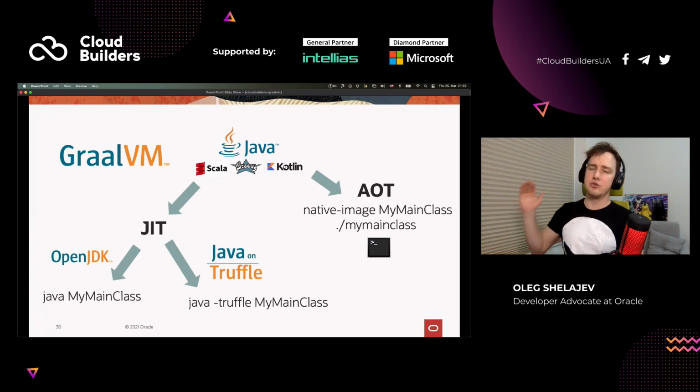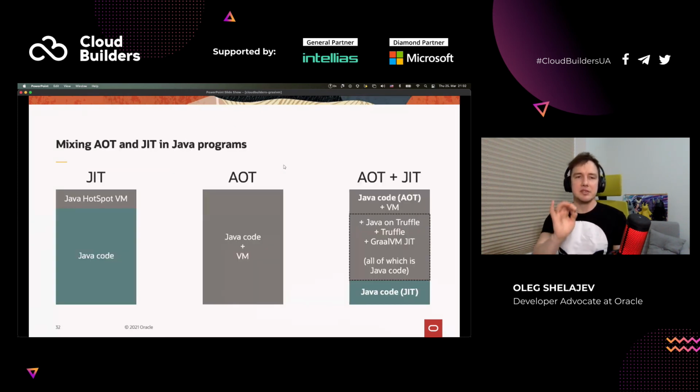And then on top of that, you can do more, right? You can include Java on Truffle, which is the GraalVM implementation of Java based on the Truffle framework, the same way we support other dynamic languages like JavaScript. And then you can build that into the native image as well. So in the JIT mode, you have Java code that is executed dynamically, and HotSpot is pre-compiled. In the ahead-of-time compiled mode, native image, you have Java code and the VM components all pre-compiled together. And if you include Truffle, then your code, the Java and Truffle code, and the Truffle and the JIT are pre-compiled, but you can still run some Java code dynamically, right? And yeah, so that's it.